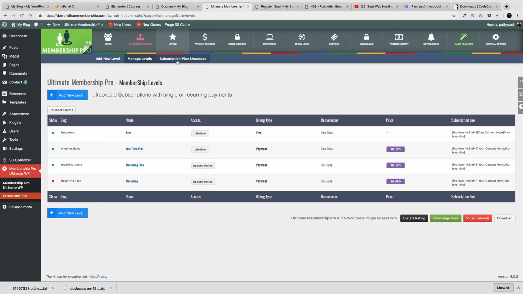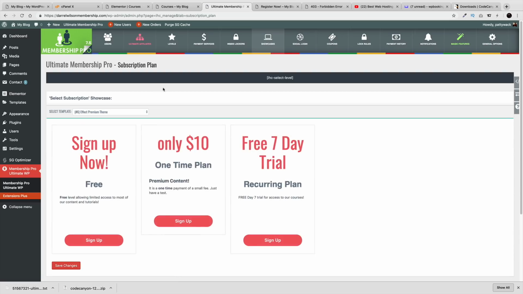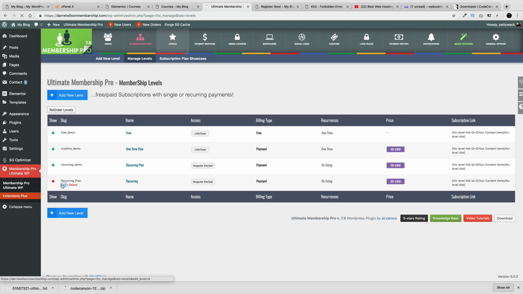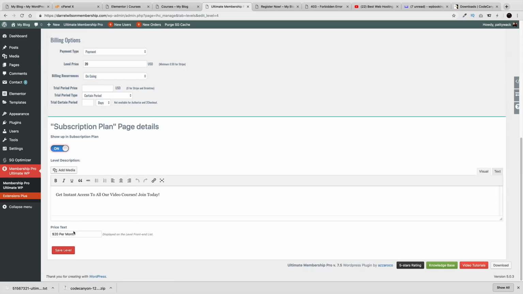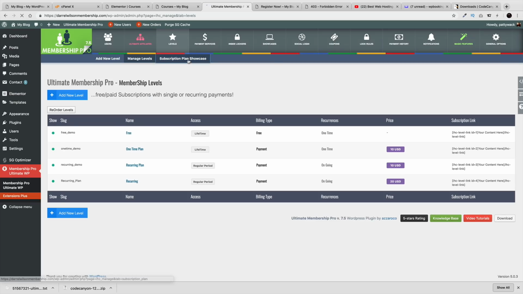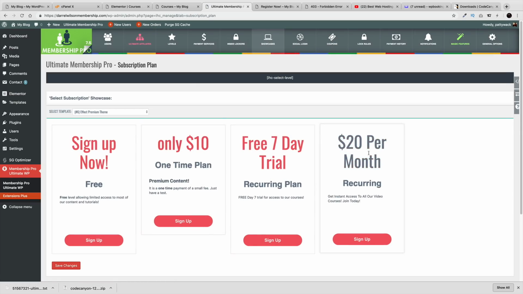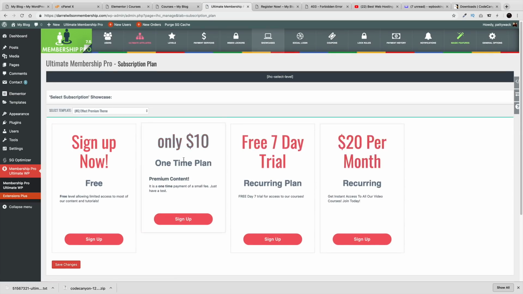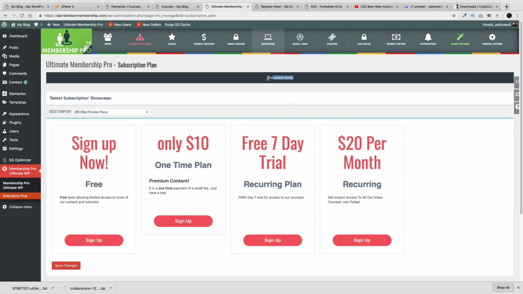So now right here under subscription plan case, you're going to see that the one that we just made doesn't show up because we didn't add that to our showcase. So if you do want to do that, remember, just go over here and then we can go ahead and add that to the showcase. Okay. And then it'll display right here. So $20 per month. You see that? And again, if you want to take this table somewhere, we can just go ahead and copy this whole table.